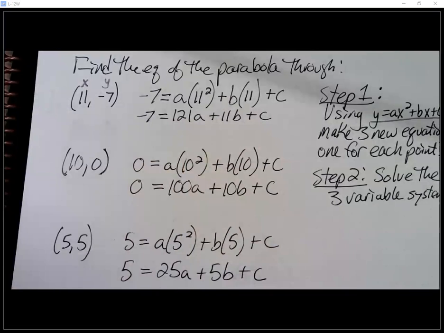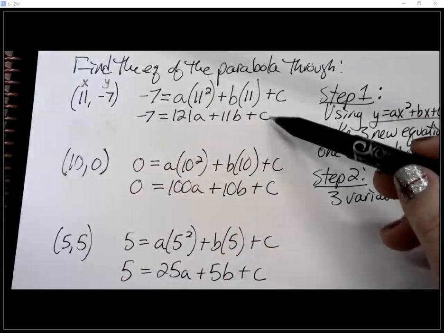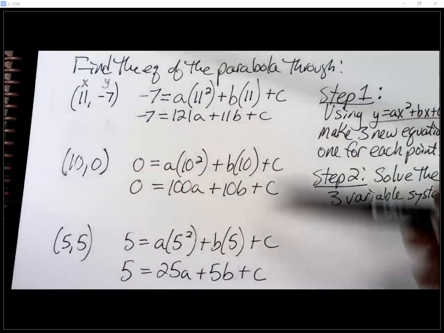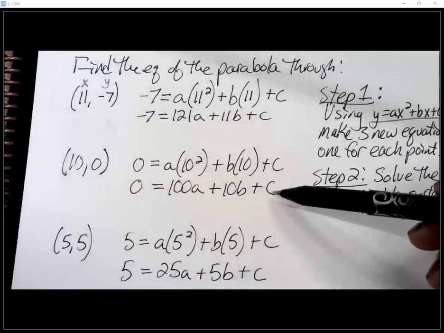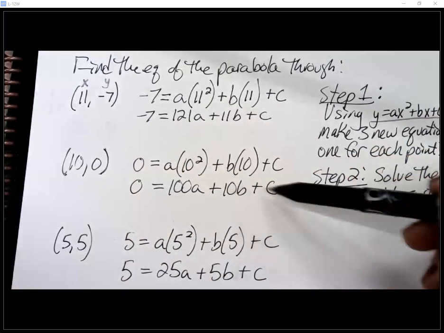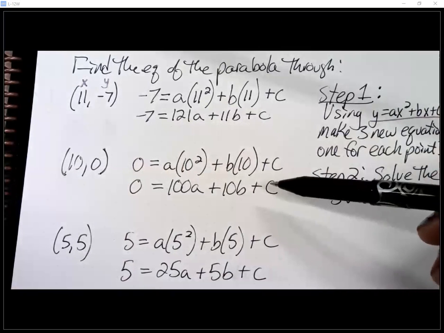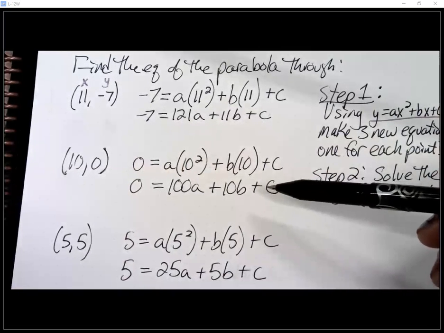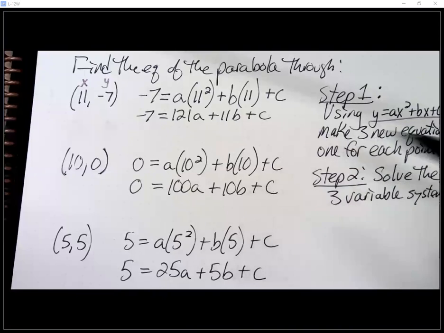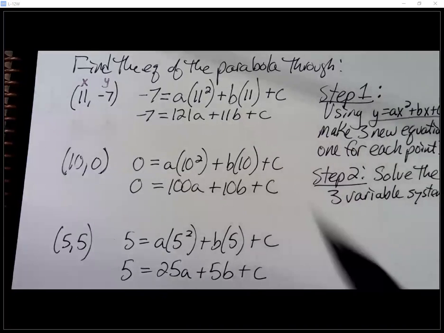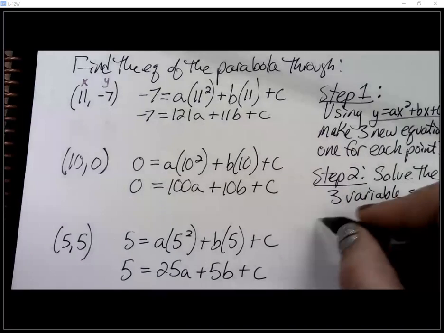But we do always get lucky because c is always by itself. So even though the c's aren't opposite of each other, I could just multiply, say, my second equation by -1, and then the c's would cancel. Do you see that? I'd have a positive c and a negative c. My goal is to eliminate a variable, hence the name elimination. So to solve the 3 variable system, look for a pair of opposites.